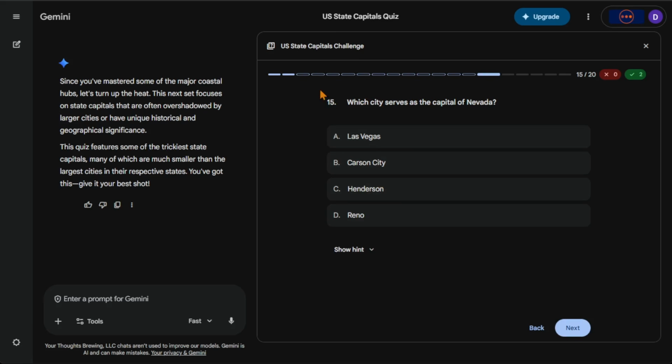It'll usually create this interactive quiz. If you don't want an interactive quiz, you can just ask for a text-based multiple choice quiz, but you have to tell it what kind of quiz you want, multiple choice or short answer or true false. But if you just ask for a quiz, it'll give you this interactive experience, and then you get a wrap up at the end. You can create more study materials or do kind of whatever you want.